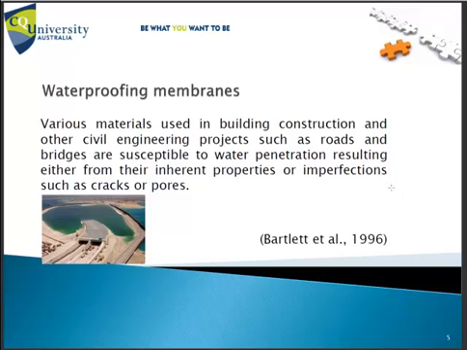Why do we need waterproofing membranes? Various materials used in building construction and other civil engineering projects, such as roads and bridges, are influenced by water penetration. Here, for example, we want to build an underwater road tunnel, and the concrete can be affected by the water, such as cracks and pores. Therefore, we need a waterproofing method for such material to prevent the cracks and pores and the influence from the water.